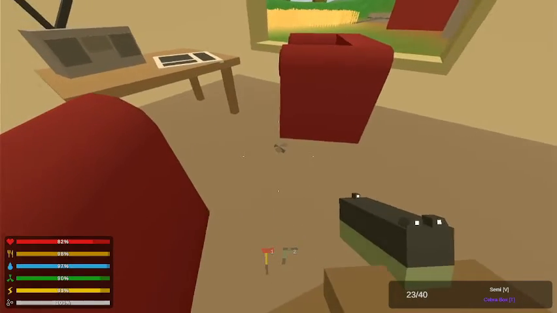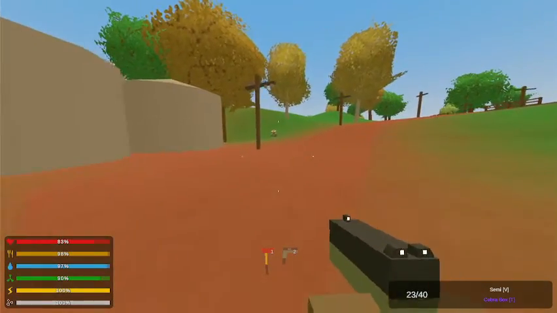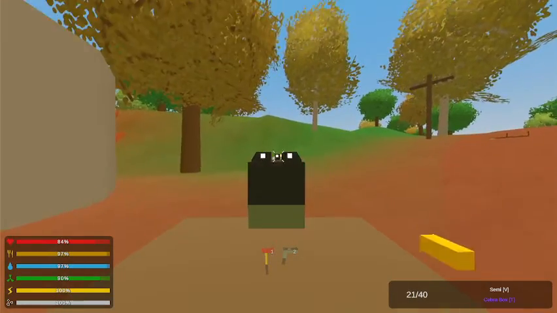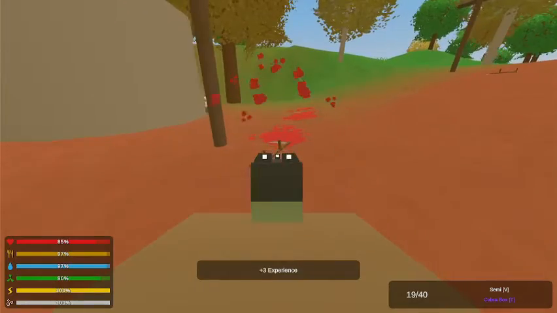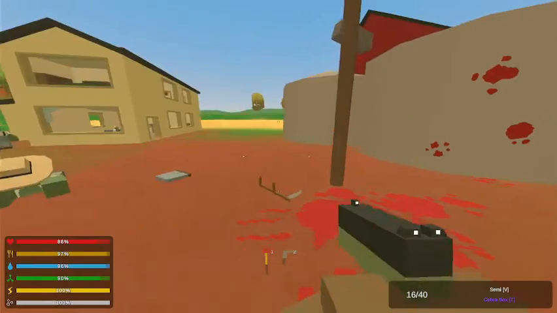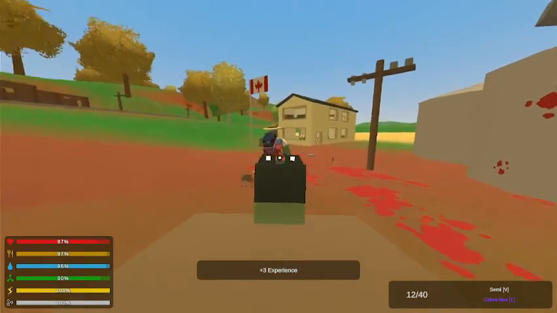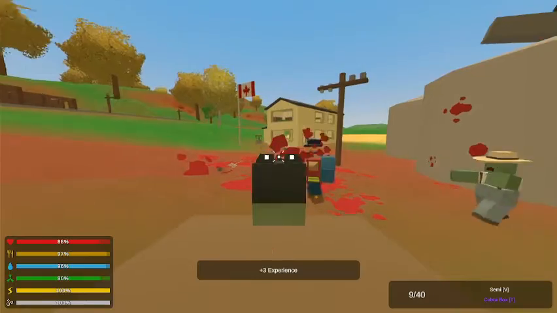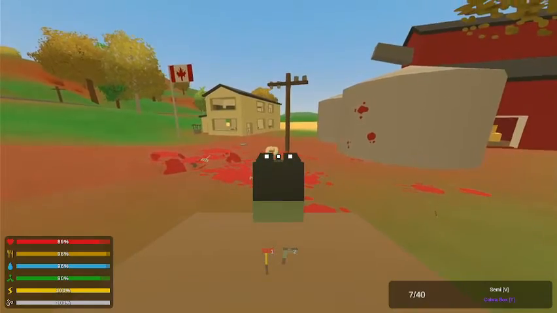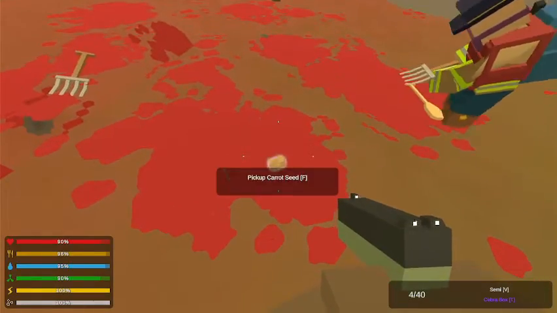How do I drink water out of this thing? Out of what thing? Out of this water reserve. I think you need a canteen. There's one behind you, too. Oh, there's another one behind you. Damn. Drop the paddle.